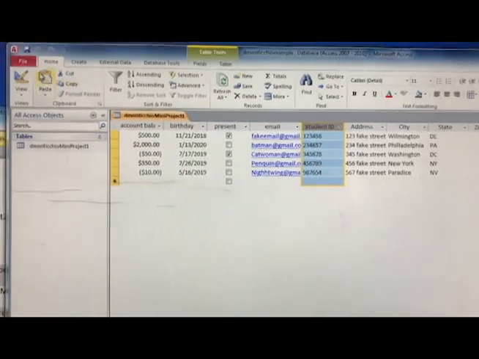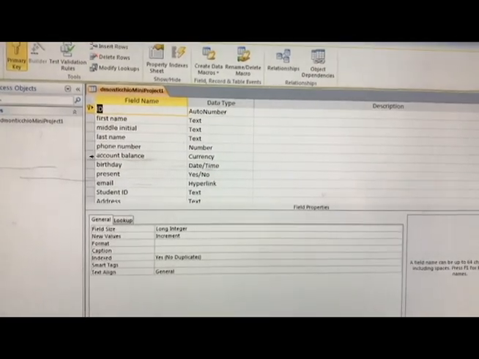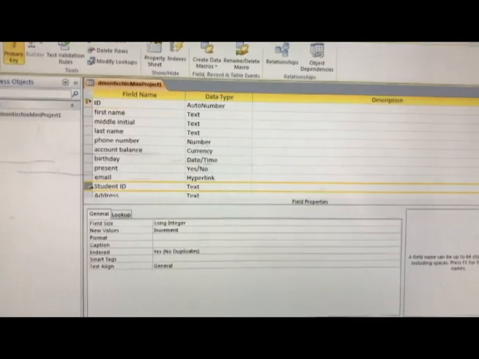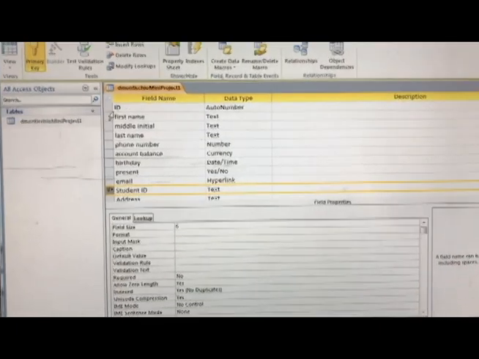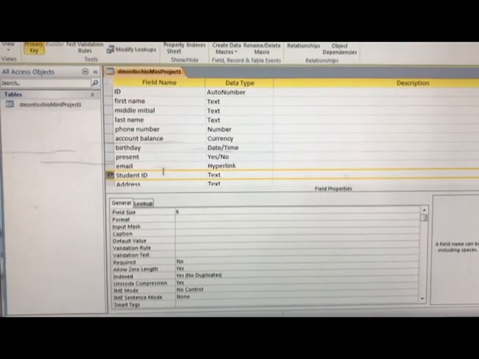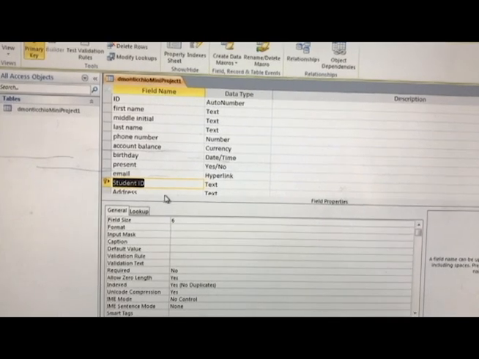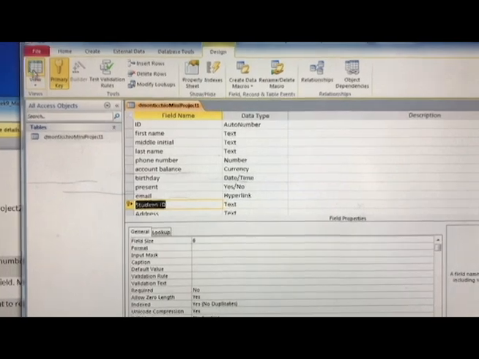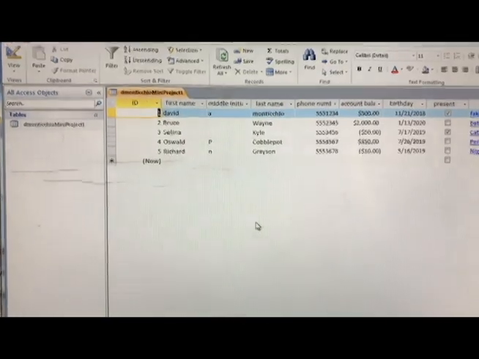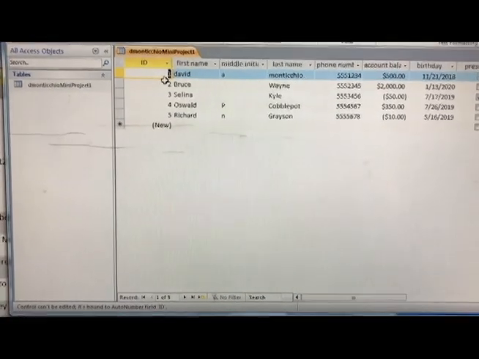So what I can do is I can go in and I can instead make my student ID, I can click that primary key button, and now the key goes from the ID to my student ID. Now this thing is what's guaranteeing that everything's different. So if I go back to view, save table, yes. Now it doesn't matter. I can have another 2 in here.